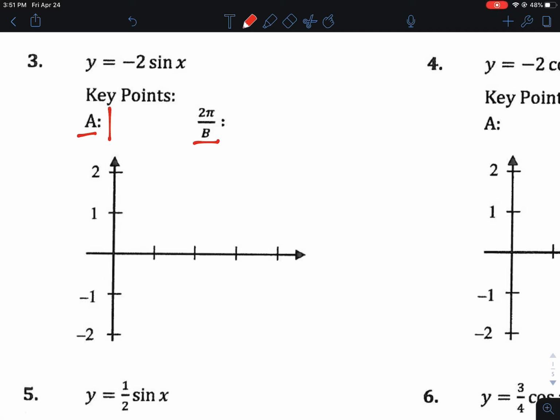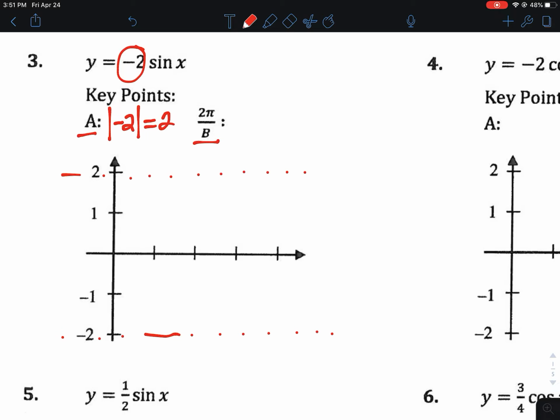Well, the amplitude is the absolute value of A, and that's A, so it's in front. So 2. So I'm going to draw in some boundaries at +2 and -2. Those are sort of like horizontal asymptotes, and they're not necessarily part of the graph, but they're just keeping my function from extending beyond that, keeping me in check.